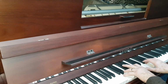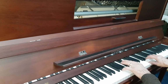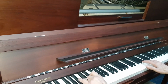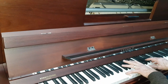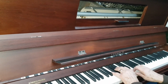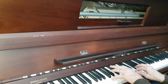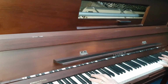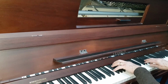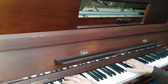Very powerful in the bass, and yet very delicate here. And the action is superb, being a Renner action, which is put in all top quality German pianos, Steinways, Bechsteins and so on, use Renner actions. So whether you want to play staccato, bright kind of music, or romantic music, it just suits all styles, and it's beautiful to play. Very stable, very well made altogether.